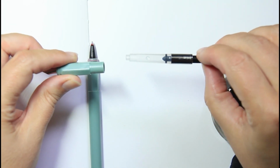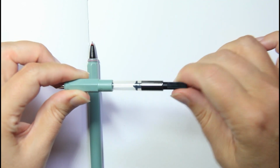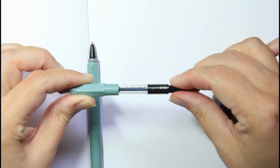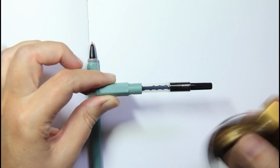Here is the converter on the inside. And then I am just twisting it all the way down. I don't really know how this mechanism works. I'm not fluent in fountain pen. I wish I was. I wish I could give you a ton more information.